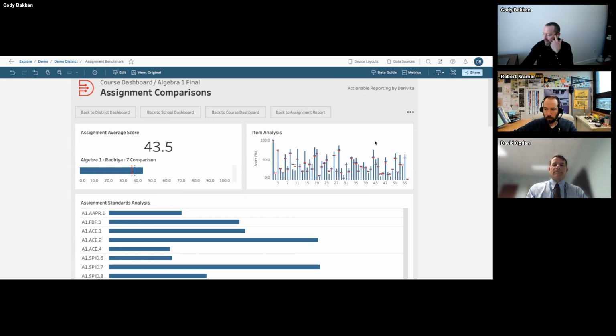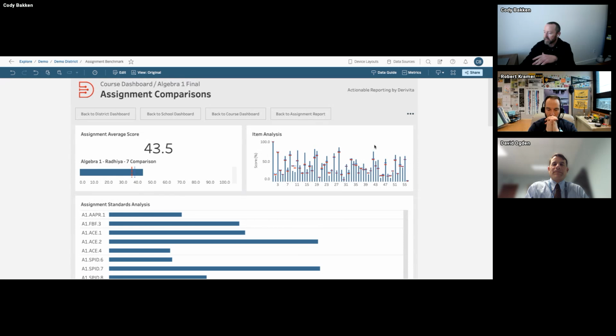So now this is a view that's a little bit different from what we're looking at from a school and district level, but I can see, oh, okay, I did poorly here, but so did everybody else. That's interesting. You can get a sense of where you stack up. Oh, here's one where I was a little under where the district was, just to give everybody a sense of where they stand, a little bit of a comparison, right? So that's how we're thinking about designing for different personas. So that's that piece there.